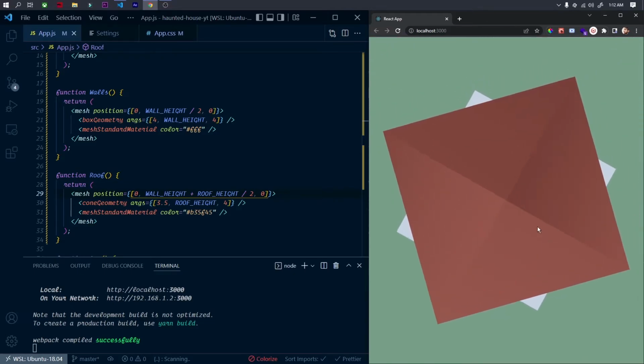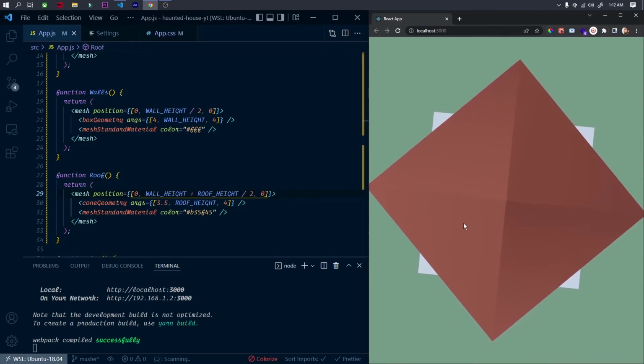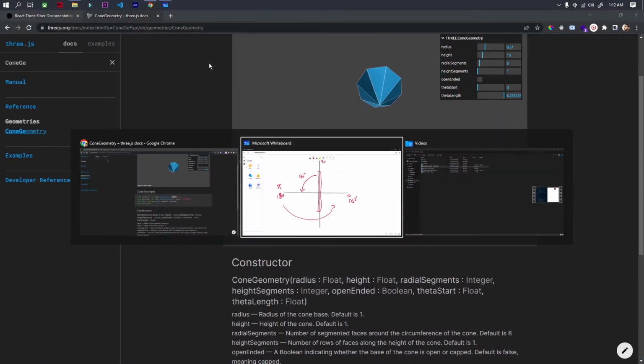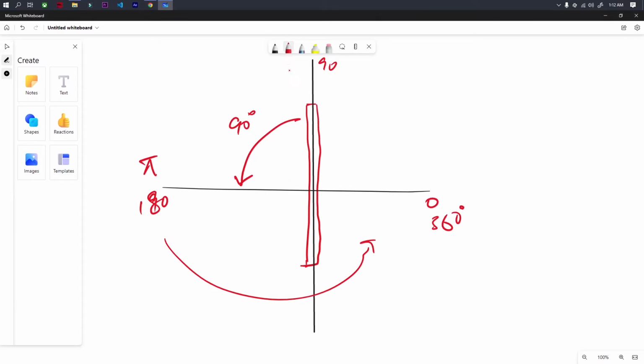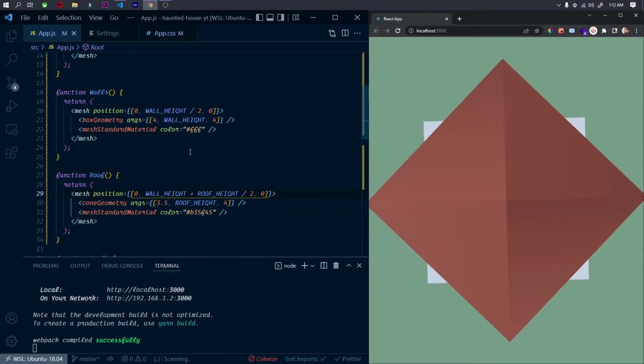And we now need to apply some rotation so that it is exactly aligned with the height of the walls. So for that, let me just see how much we want to rotate this. So I think this is exactly 45 degrees, and by looking into the same diagram that we discussed previously, we need to rotate this over here, which is half of 90 degrees. So it is exactly pi by 4. So this one was pi by 2. This angle is pi by 4. So what we need to do is apply some rotation on the roof.